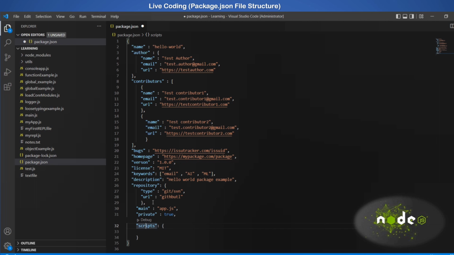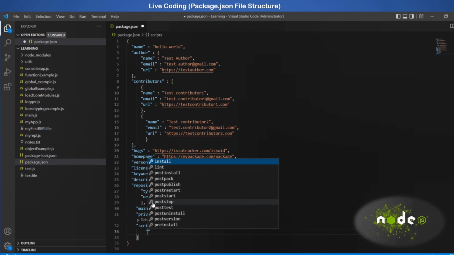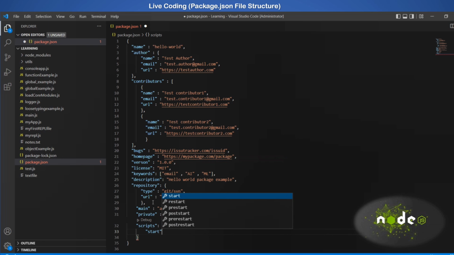If you want to run something explicitly, I give a script name followed by what the script has to do, maybe npm run dev, or if it is a different application, ng serve.